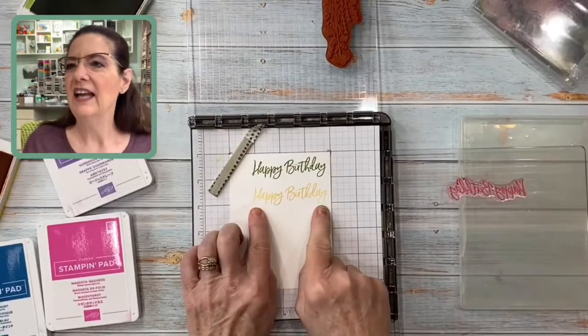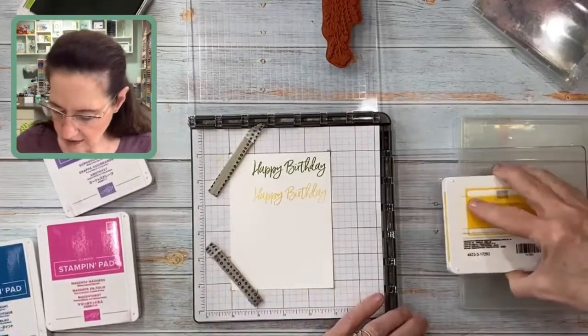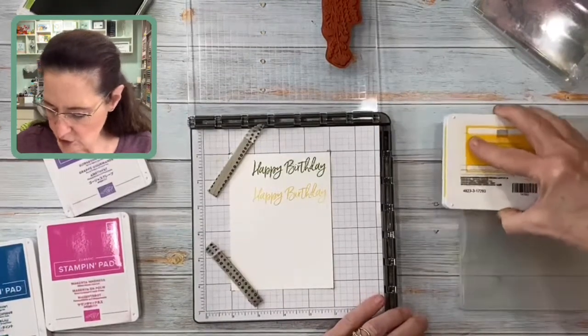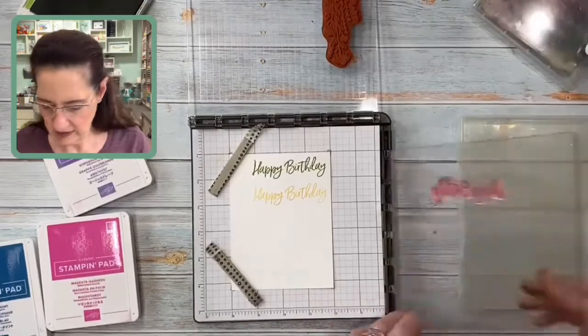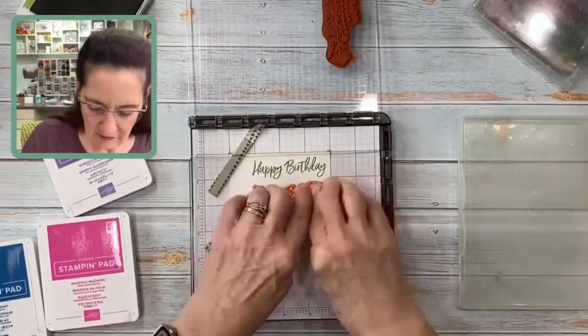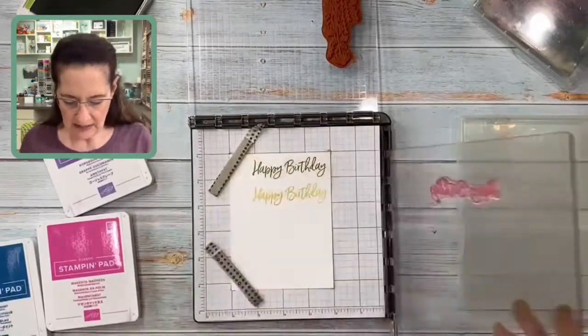I feel like that image is a little light. That's probably because I need to re-ink my pad, but I'm going to see if I can get it just a little bit darker. And because I have it on my stamp position tool or my Stamparatus, I can do this as many times as I want.